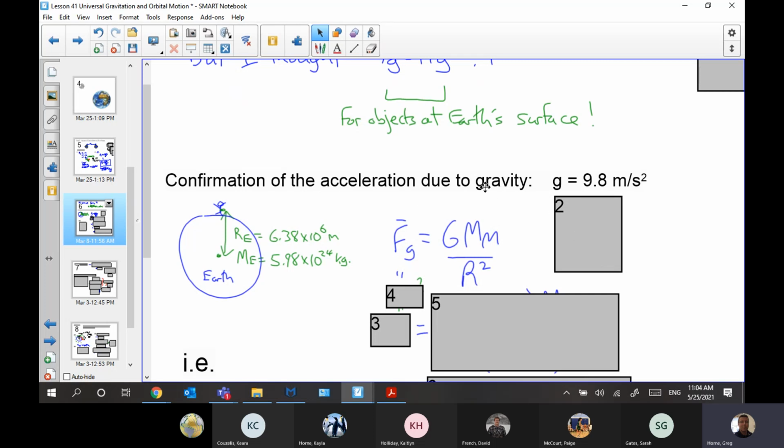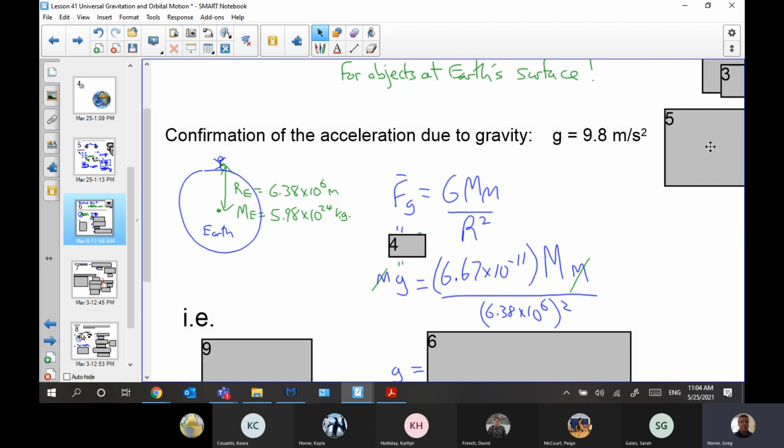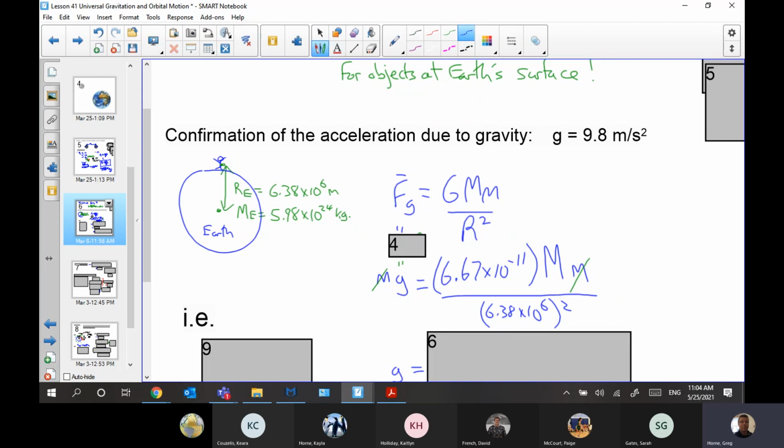So this is a little calculation to confirm this 9.8 number. We're going to confirm the 9.8 number by saying, okay, we know that Fg equals mg, right? So we want to see if this is actually 9.8. The little subtle thing here is to recognize that in this equation, there are really just two masses always. The mass of the Earth would be the capital M, and the mass of the person is going to be the little m. So typically this is the big M, the capital M.